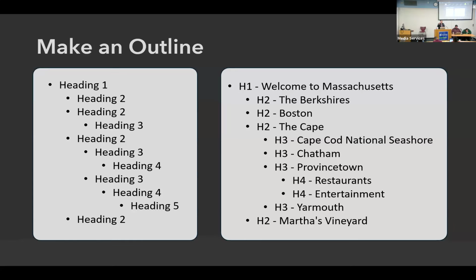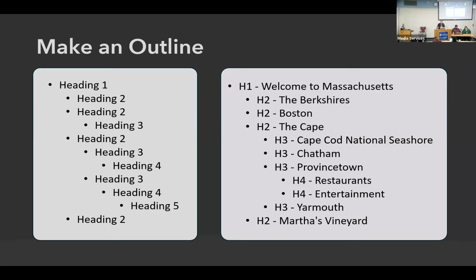So heading 1 is at the top. Then you have the sections of your document, the chapters in your document, and those are heading 2s. Just like an outline, they don't have to be indented, but they would be the second heading level within your document. Then those headings are broken up by subheadings. Those are heading 3s.